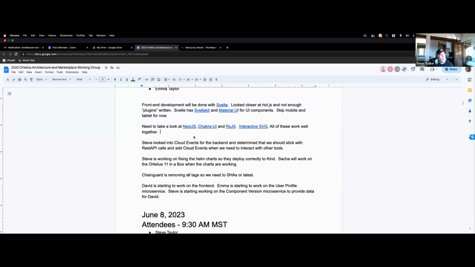Yeah, I think the biggest thing that we're going to have to figure out is how to manage large lists and how to do pagination and stuff like that. Right. And I don't know if that'd be RxJS or something else. In our current UI, we use datatables.net, which is basically a jQuery plugin. I don't care for the way our tables work and are handled in our current version.